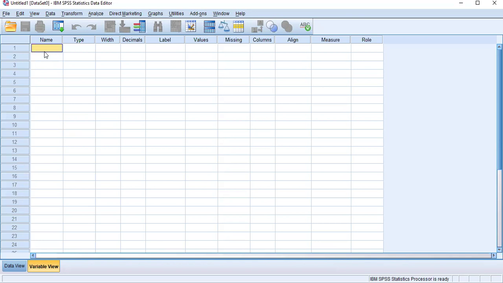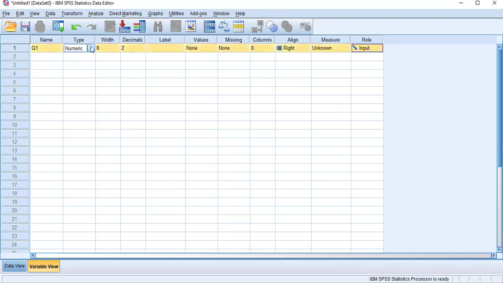You can say this is question one, or motivation one, motivation being our first factor. You are going to type motivation here. Or you can say question one, question two, question three, or even Q1.